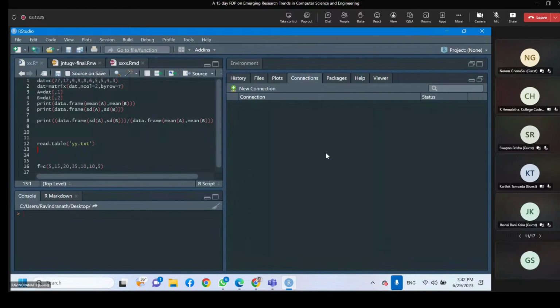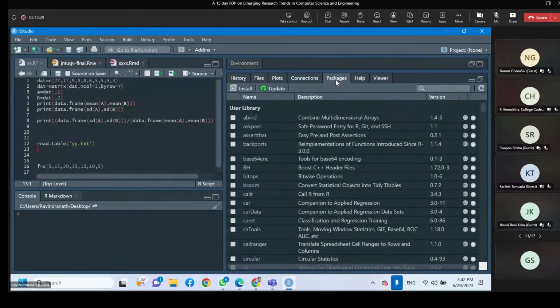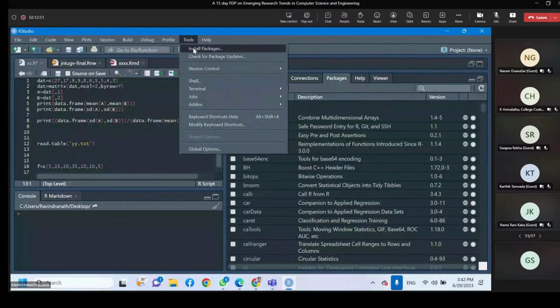Next, the next one is called the packages. This is very important for you. So these are the packages. Most of the statistical analysis you can do by writing code like I'm telling, but for a specific task, a lot of packages are available, and you can build it as a package and install the packages. So you have to go to the top, Tools, and Install Packages.